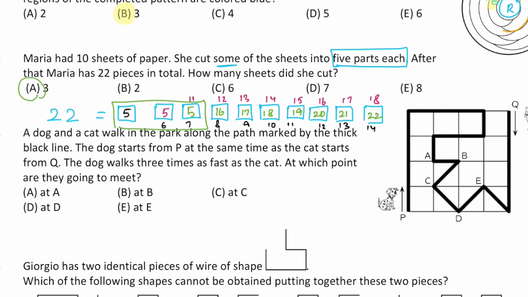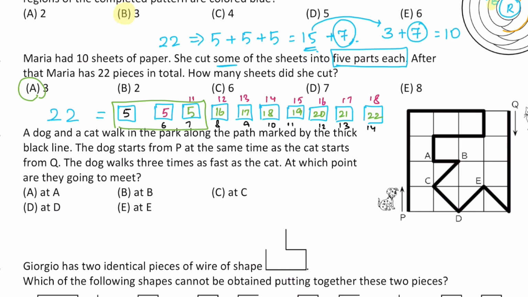Now, this is one way of doing it. Another way could be that you just thought, okay, well, I need to go closer to 22. If I look at the skip counting or count bys of 5, the closest I can get is 15, and I'm left with 7 sheets. And then to have that 15, I'm cutting 3 sheets, right? 3 plus the 7 that I'm missing is equal to 10. That means I need to cut 1, 2, and 3 sheets. And that still gives you the answer. So there are 2 ways you can do this.